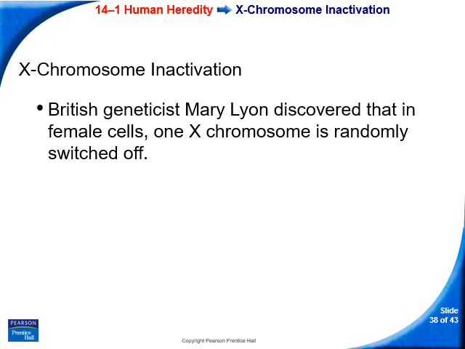Between the two X chromosomes in a female, certain aspects of the X chromosome pair can actually be switched off. When one aspect is switched off on one, the other one is switched on. That's why we have traits that can prove the switching on and off of a particular gene.